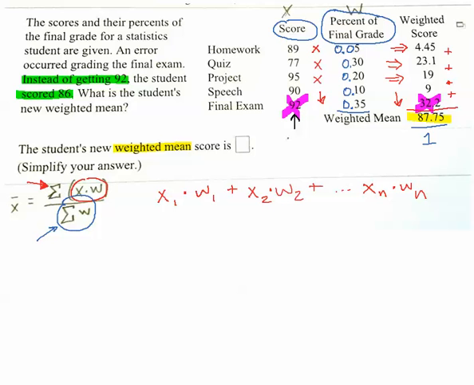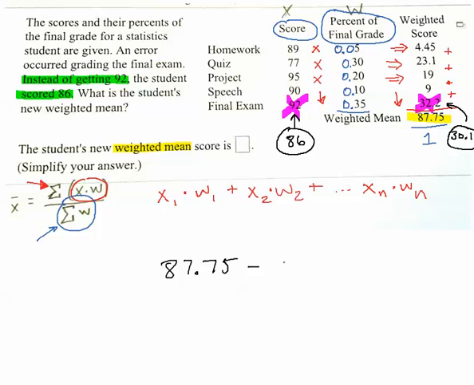If we made that an 86 and you multiplied, you would get over here, instead of a 32.2, a 30.1. So to find the difference, I'm going to work a little bit backward from the bottom up. I know that the original sum was 87.75, and then by putting in the 86 for the final exam score, my weighted score turned out to be 30.1 points.